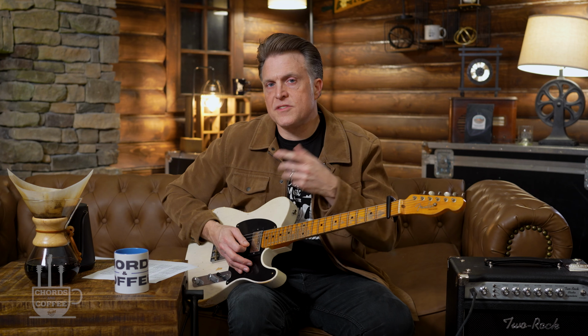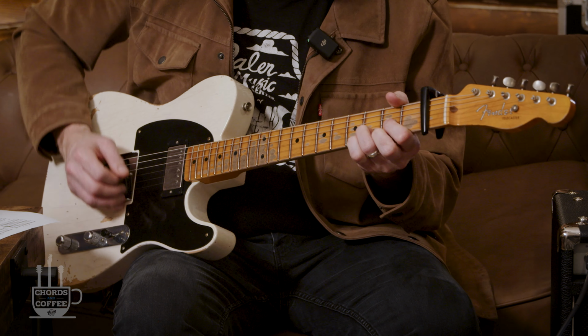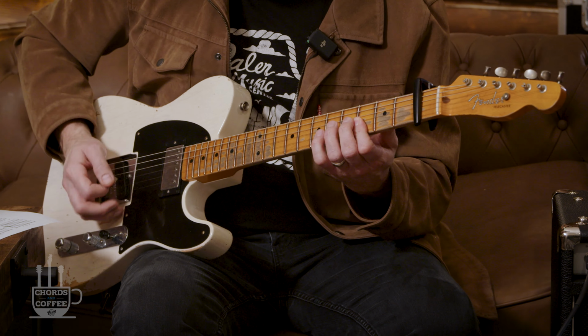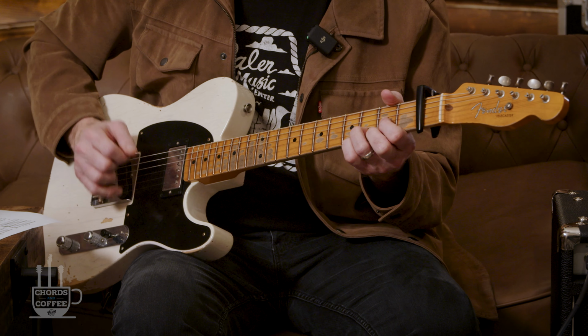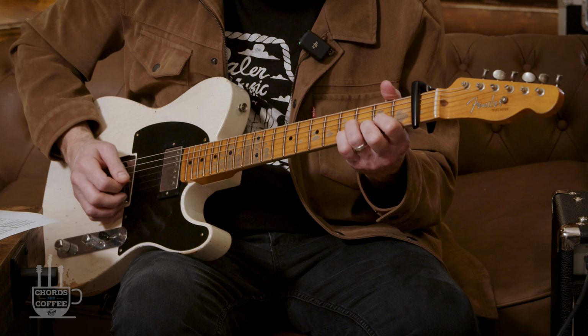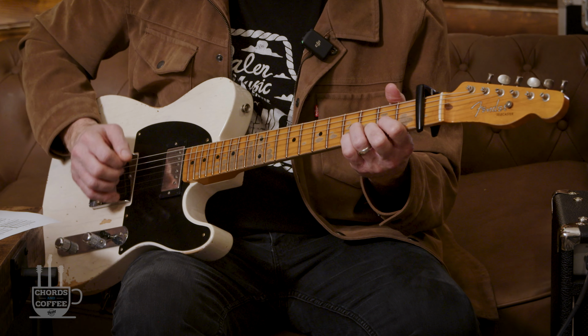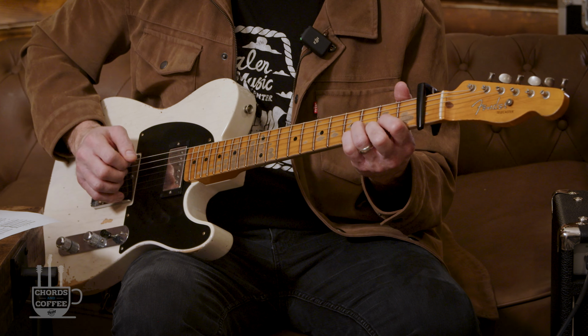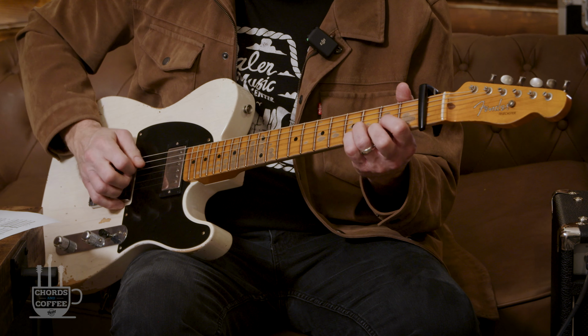And I'm going to show you what the electric piano is doing here in a second. I'll show you that, but this is the easy version. And you do that 2 times and then to the D. And he has a full measure, actually it might be 2, or a full measure, and then the next measure starts the tune.